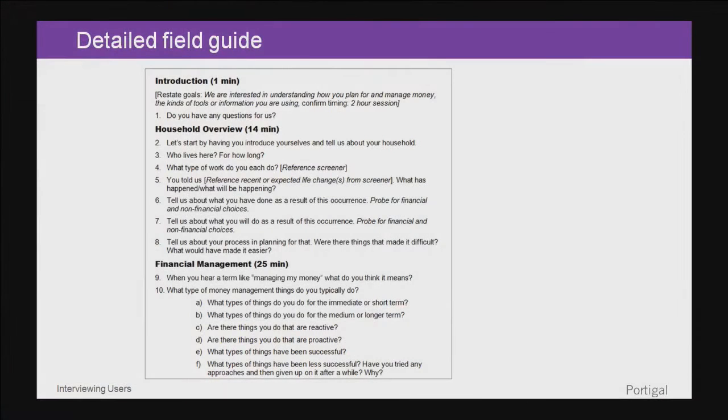I'm going to skip some of these things. This deck is online, or a version of it on SlideShare. And these things are available elsewhere. I'll point you at the end to the resources page in Rosenfeld Media. This document is up there on the book page in Rosenfeld Media, so you can get these documents and other ones to pull up like a 4 or 5 page interview guide if you want to get an example.